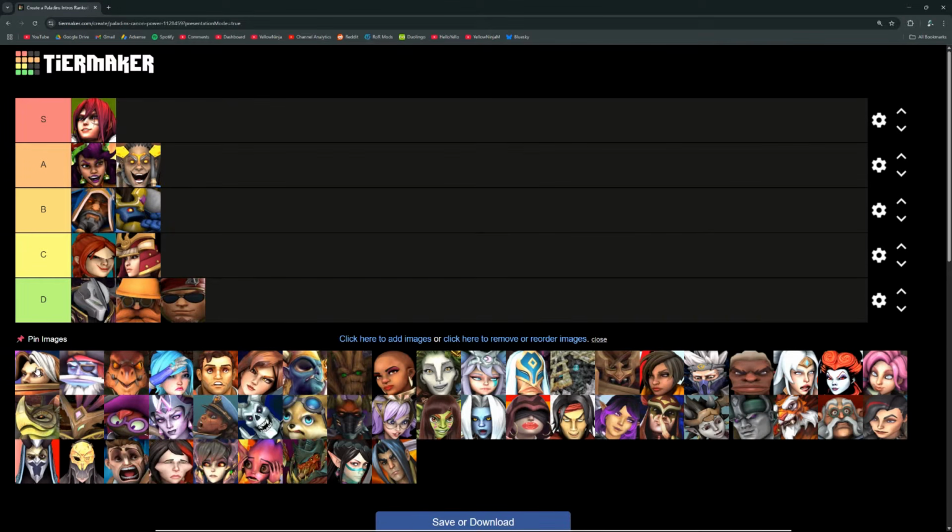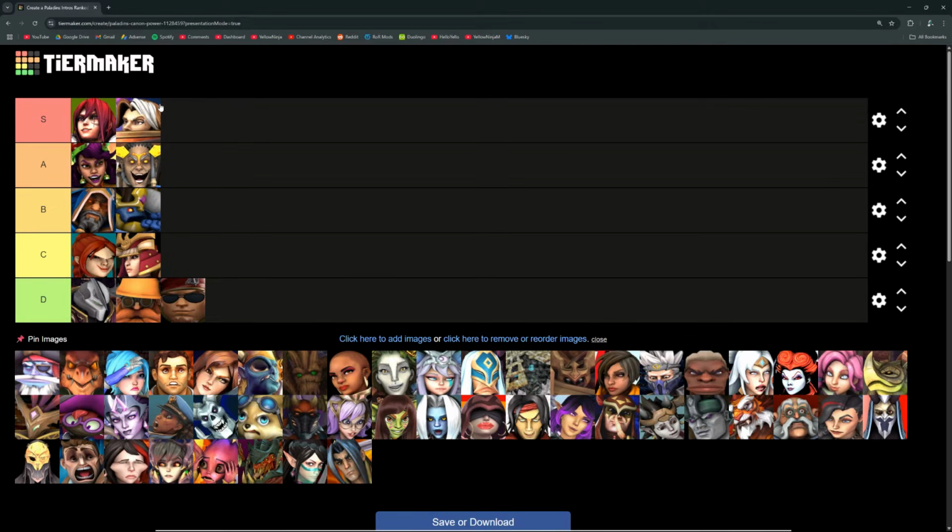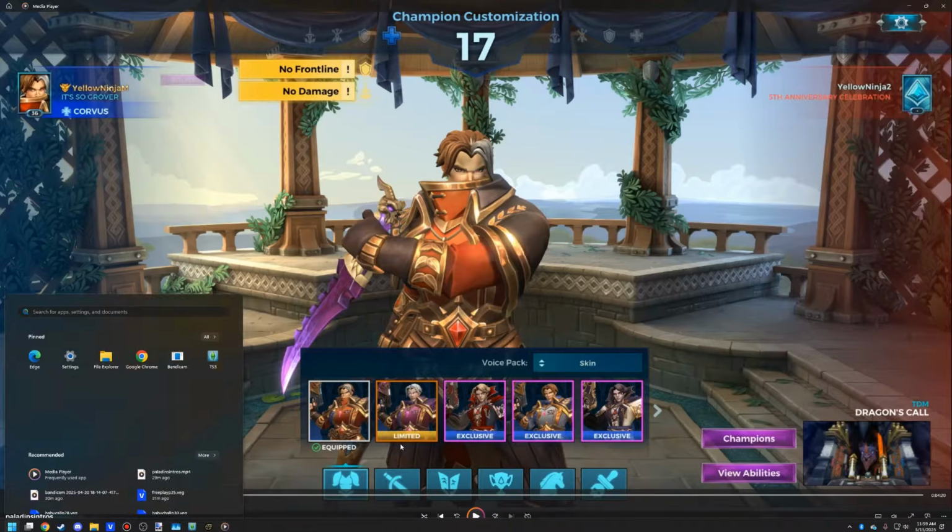And I think Corvus's default pose is pretty cool, too. Just like Caspian. I guess I am factoring that in, too. The default pose at the end. I like Corvus's, too. I think it's going to be S tier. Next up, we got Dredge.